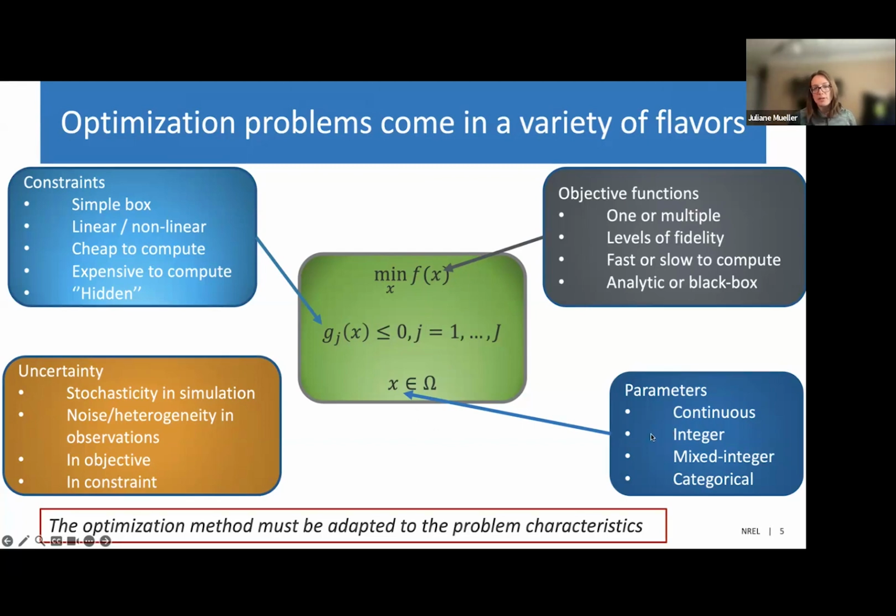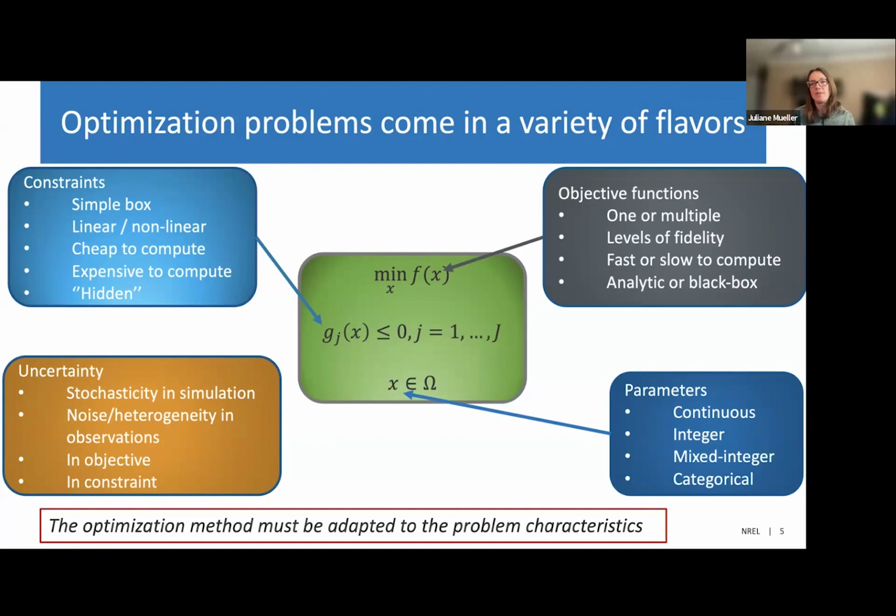The parameters can be either continuous, integer, mixed integer, or categorical, and uncertainty, stochasticity can come in literally at any part of your optimization problem. And depending on which boxes you check in each of these four bubbles here, that defines, in my definition anyway, a class of optimization problem that needs a certain type of algorithm developed for it.